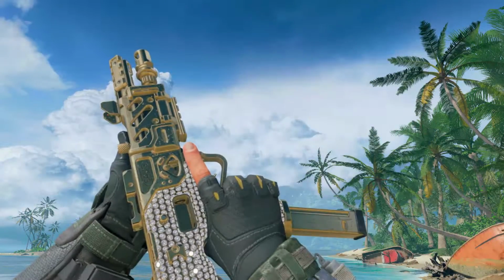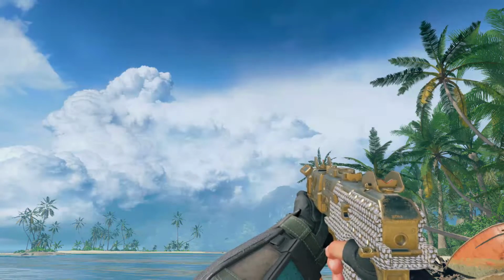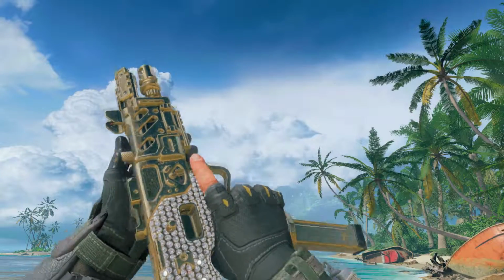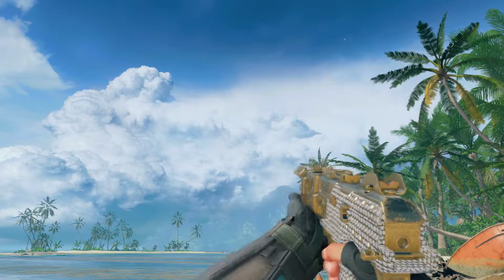We can also see the 8 white diamonds, 8 huge diamonds, 8 white flashlights, whatever those are on the side. Makes it look really nice though. And again, I'm really happy to hold this SOG 9mm with diamond camo equipped on it.